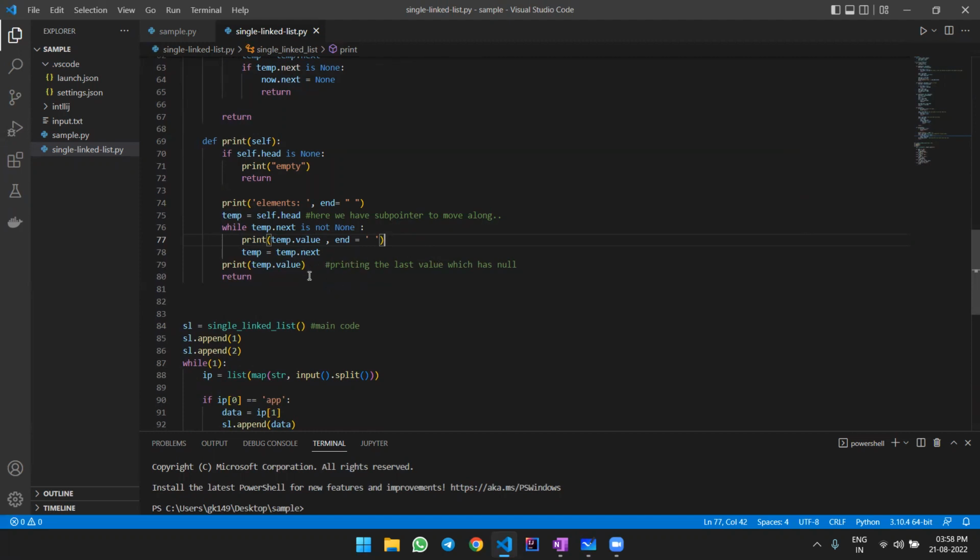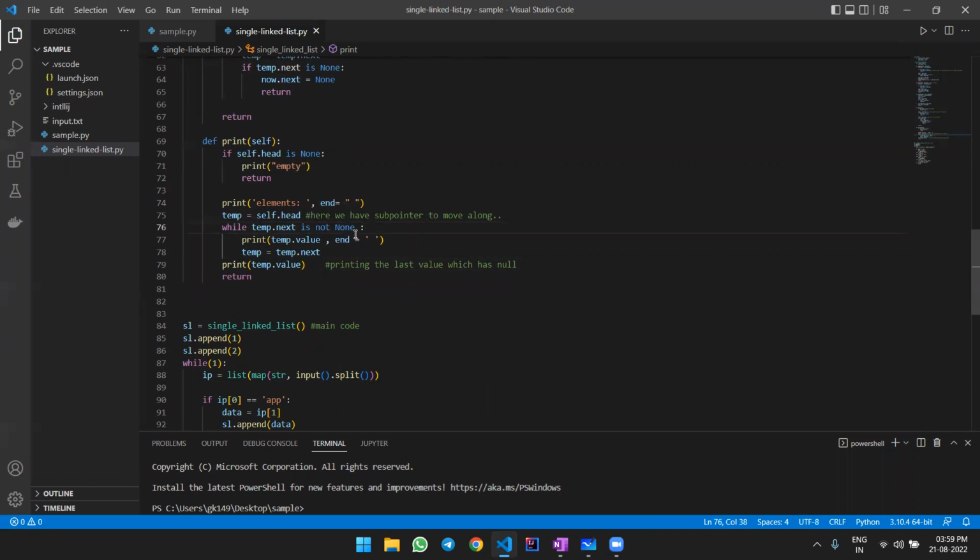What this line, line number 79, will do is, this while loop will run only up to, say we have a length of 5 elements in our linked list, so this while loop will run only for 4 elements. For the fifth value, it will go to this fifth value and then check whether the fifth value dot next is not none.